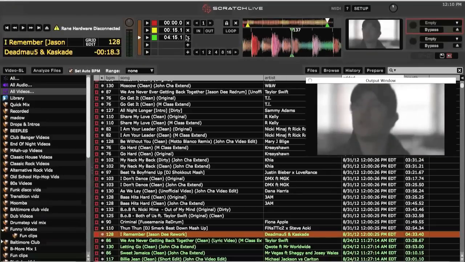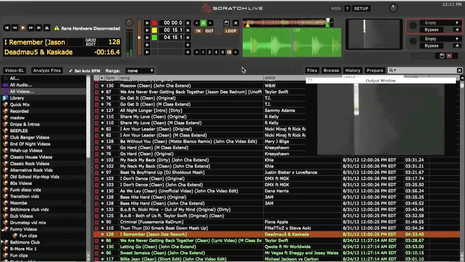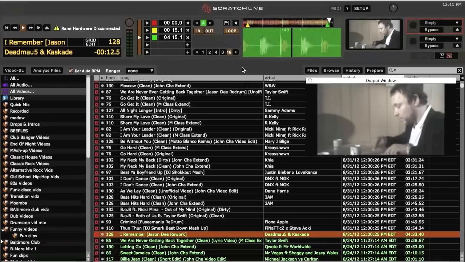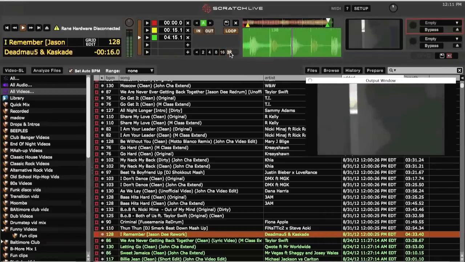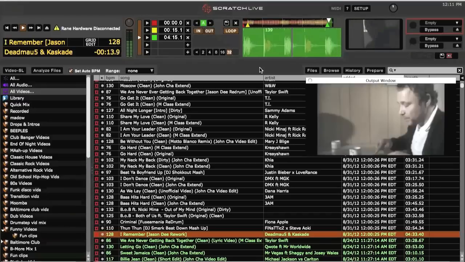That'd be number 3, or you can just hit these. And let's go ahead and do a loop on the last one here. We'll do 8, maybe 16. See how it sounds. Do 32. See how that sounds.